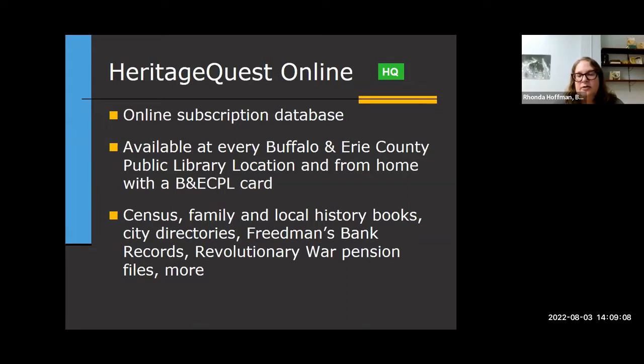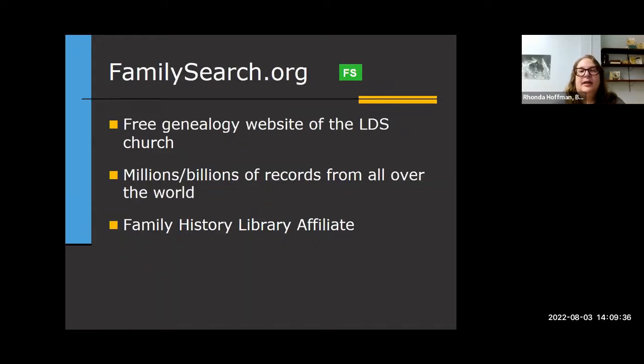I think it's $20 or $25 for 6 months. If you live out of New York State, unfortunately, you can't get a library card with us, but check again with your local library because they may have access to Heritage Quest. Heritage Quest includes census records, family and local history books, city directories, Freedman's Bank records, Revolutionary War pension files, and other resources.